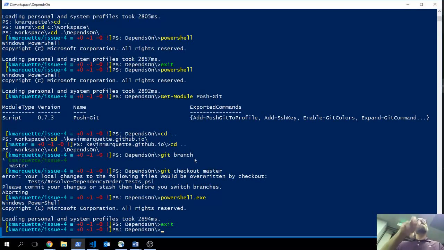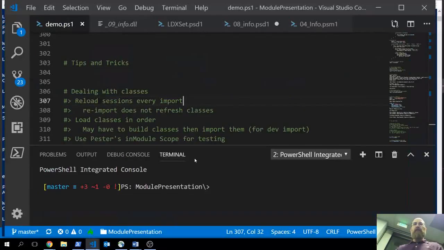So when I hit build, it's actually starting a new PowerShell session to do the build, loading, and the testing, and then it exits. But it's that nuance of sometimes you want to keep your stuff in the bad state so you can debug and test and see stuff, versus it closing and losing that. But that's one of those nuances that if you start doing binary modules or classes, just remember fresh sessions will save you a lot of headaches.